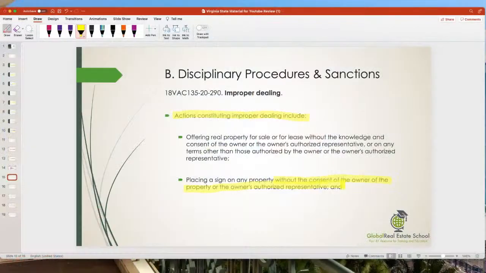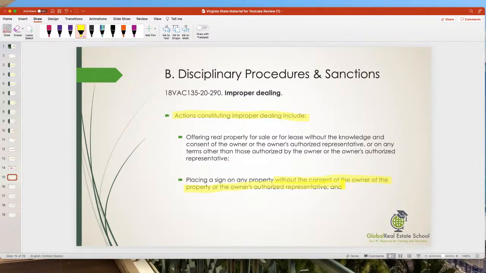You can't advertise a property that you don't have a written authorization for, right? Now, I'm always telling my agents this. It's the one that you let slide just a little bit that will come back and haunt you. So you can see here, there are lots of times agents violate this specific part of the law.